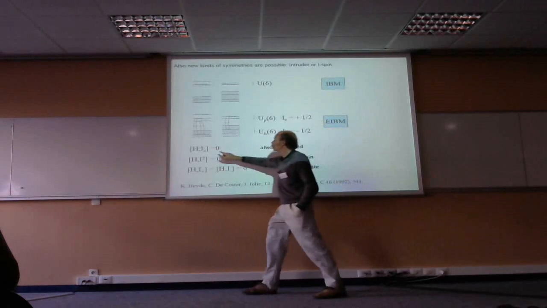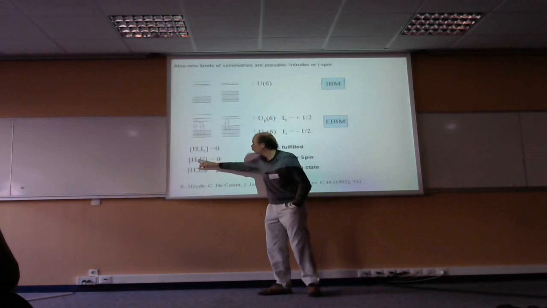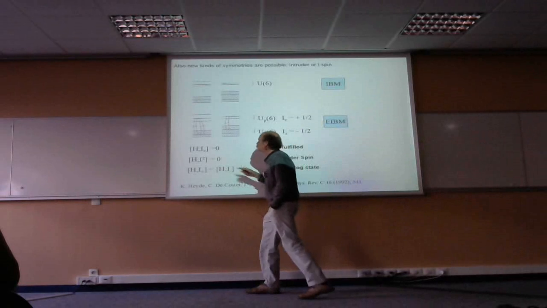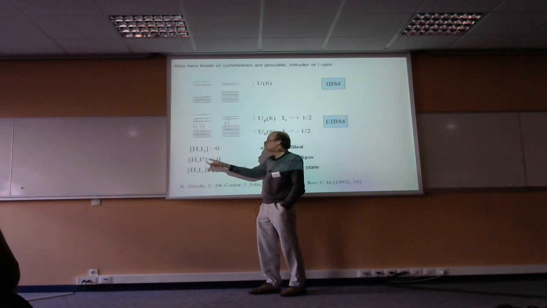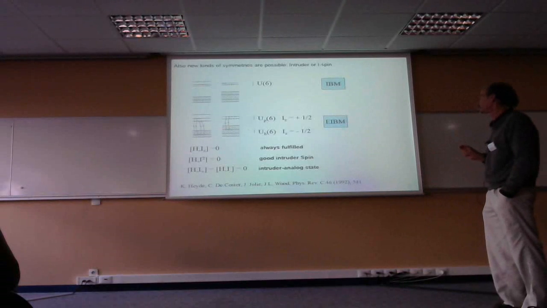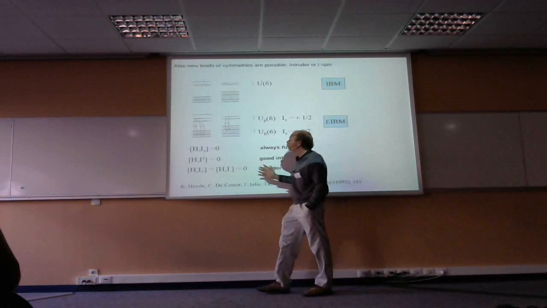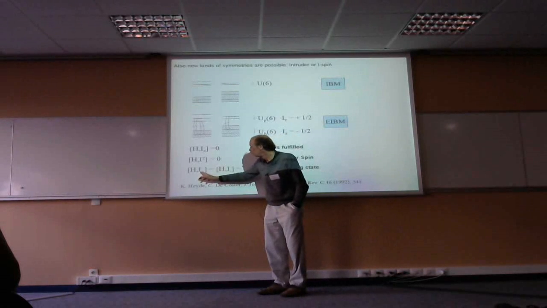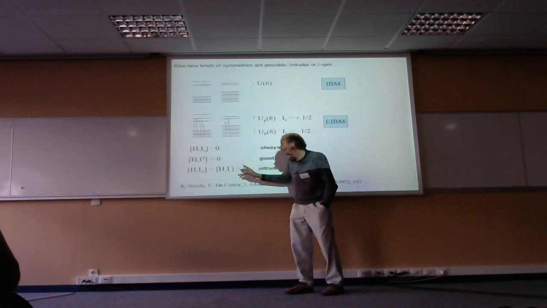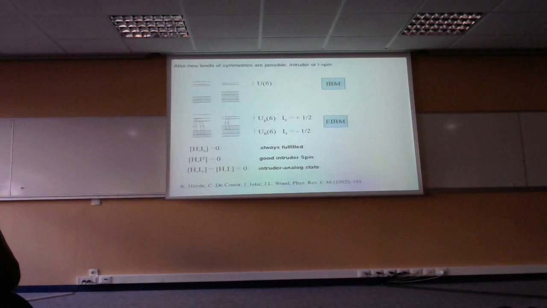Yeah? So it means that the general Hamiltonian commutes with the Ez operator. And it turns out if you impose some more conditions, you can make Hamiltonians which not only commute with the Z projection of E-spin, but also with E squared. And if they do, then E is a good quantum number. So it means that all states have a given value of E and Ez. So that means you have good intruder spin, and you can now make ladder operators which change particles into holes. This plus changes a hole into a particle, and the minus changes a particle into a hole. And if you now have a Hamiltonian which in addition commutes with this, then you have intruder analog states. And you will describe now different states in different nuclei.